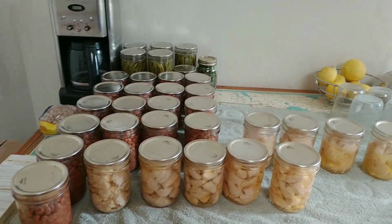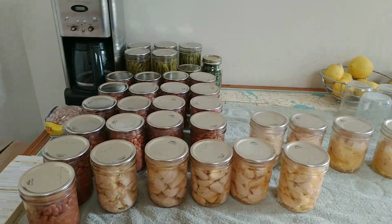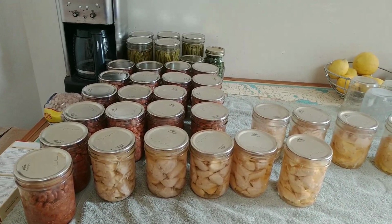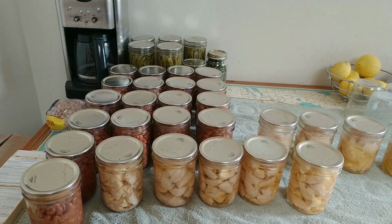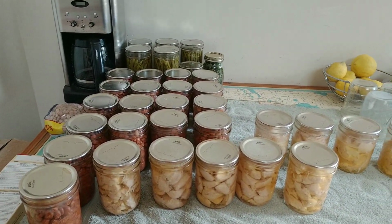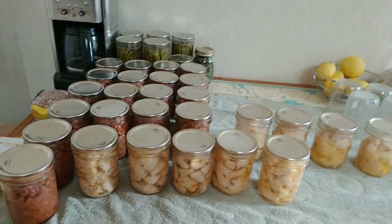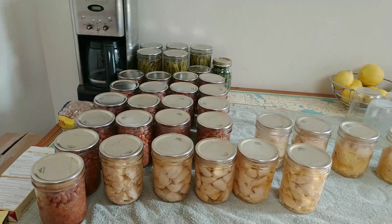I know one of the things I'm going to be doing is what can't be canned, because there are several things that you just don't want to can. You can dehydrate a lot of things that you can't can, but there's a lot of things that you can't can. Oh, I do have some beets in there, and I do want to can some potatoes, so we will probably be doing those as well. So lots of canning coming up.